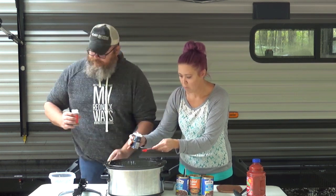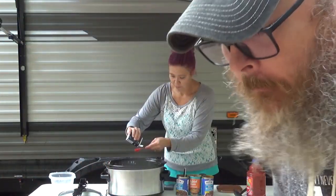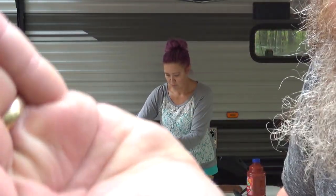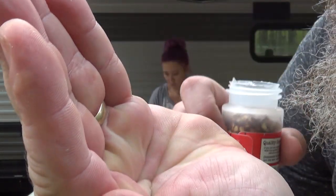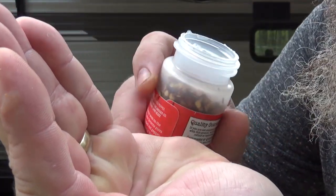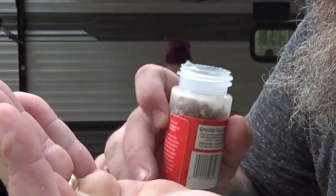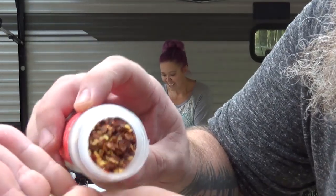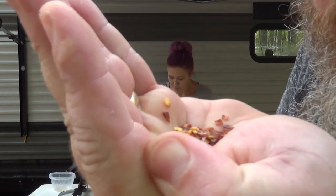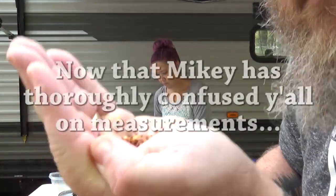So I'm going to show y'all a trick up there. My mama, God rest her soul, she used to show me her hand like this, and she could actually show me in her hand, she would say, this, right down there in the bottom, is a dash, and then just a little bit further is a pinch. And then she could actually measure out a teaspoon and a tablespoon. She couldn't do a cup because she had small hands. But anyway, that's more than a pinch. So I'm going to put just a little bit less than that in there. I just thought that was a cool story.